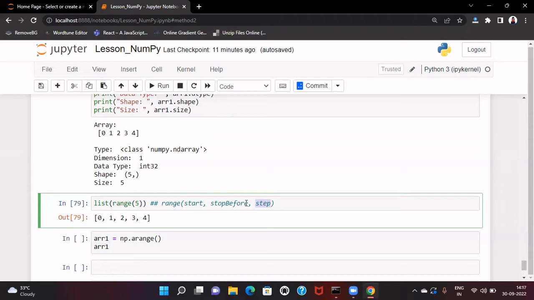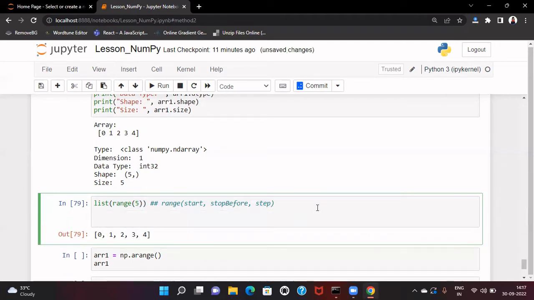So the step value is also optional. But if we do not provide the step value, what will be the value? The value will be nothing but 1, because 1 is the default value of step. Now let us look into another example with this list.